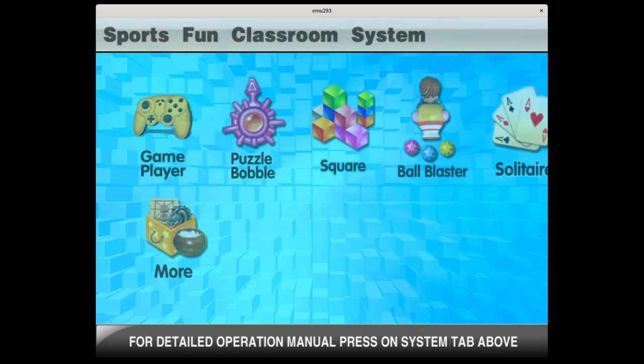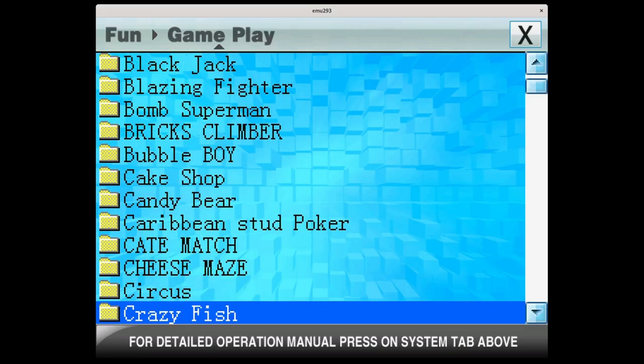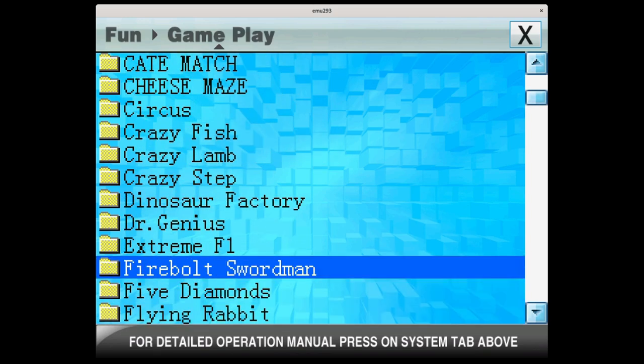Sports. Fun. Game player. And back to the game player. You can bet I've heard sports, fun, and game player a ton over these last few months.